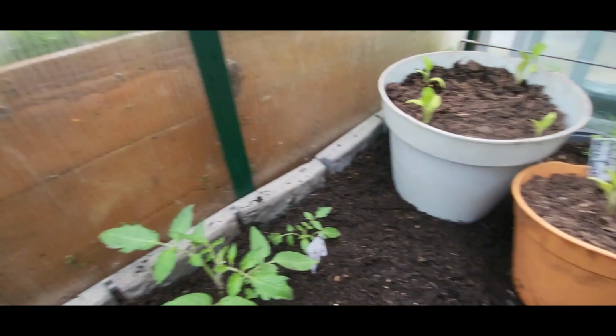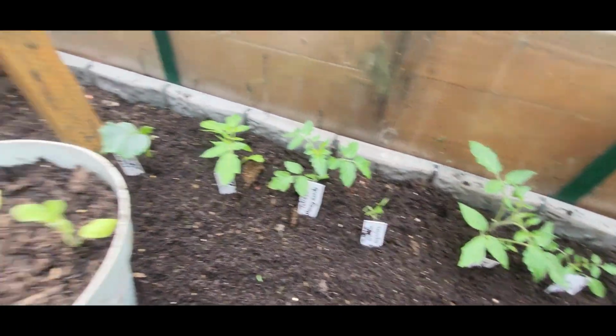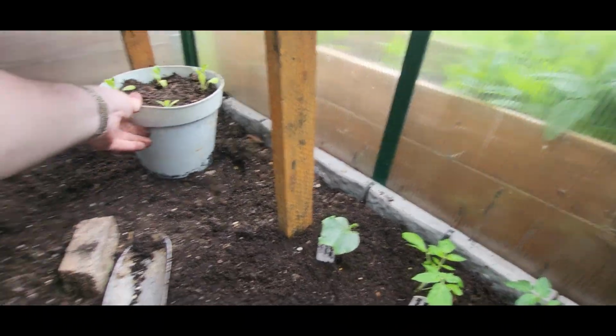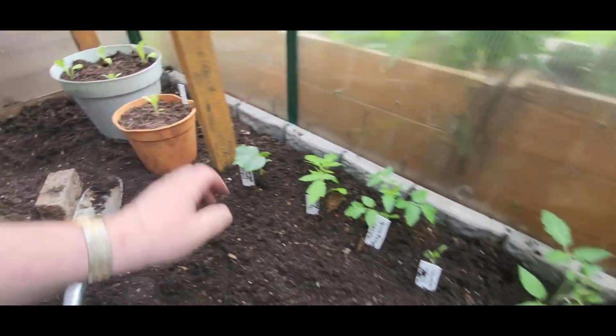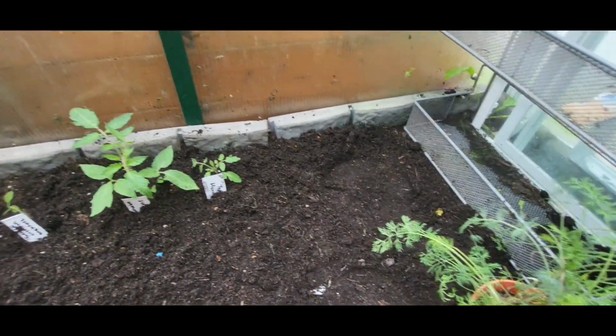Now, on to growing some aubergines. I'm doing these ones here. They're staying in the pots, and they just haven't gone outside yet. I might actually stick them under there because they still get light, and I can obviously still water them, just pull them out to water them. I'm also going to grow some in here. I've got some outside.